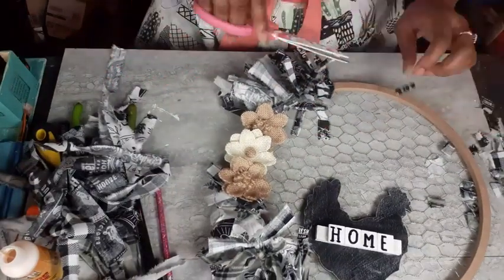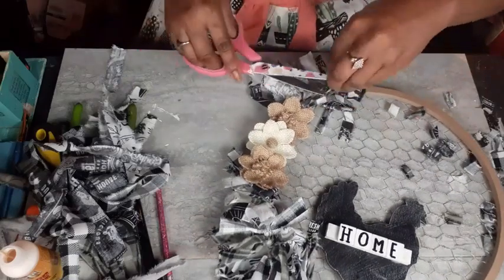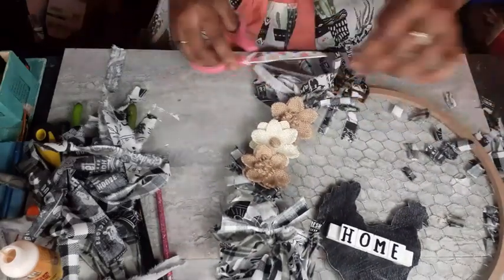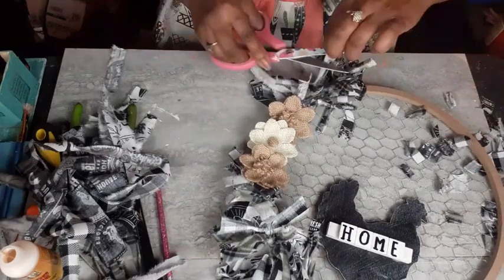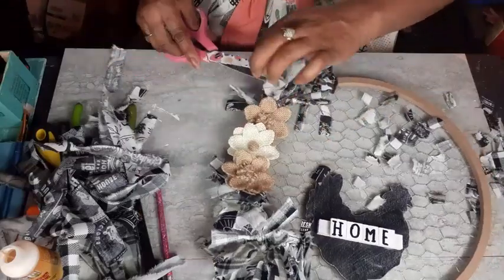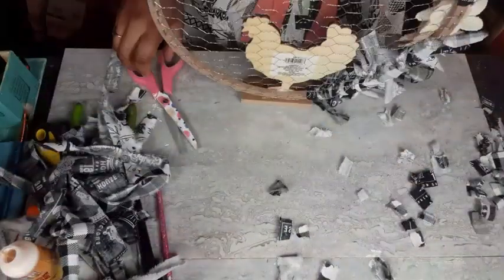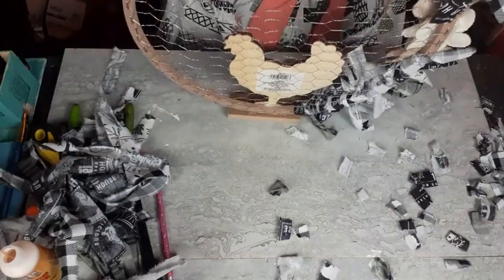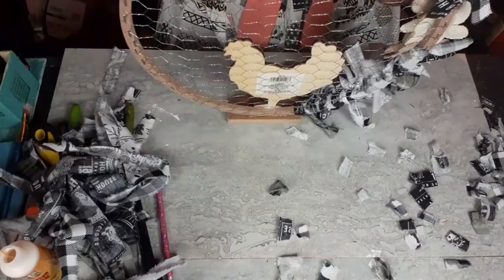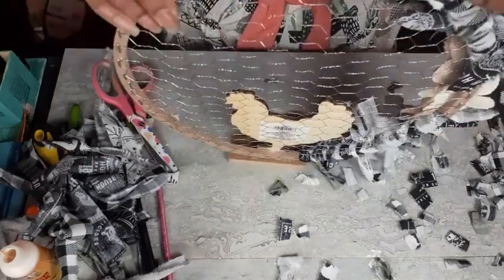So now I'm just going to go in and cut off all these little extra pieces, because I don't want them super long. When they're long, they just flop around. But when you cut them kind of short, they puff up and they stand up, and it looks more put together that way. I have no idea what I'm doing. I think I'm just fluffing and cutting, and I'm out of frame again, but bear with me.